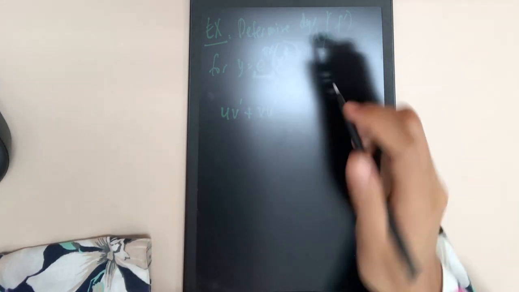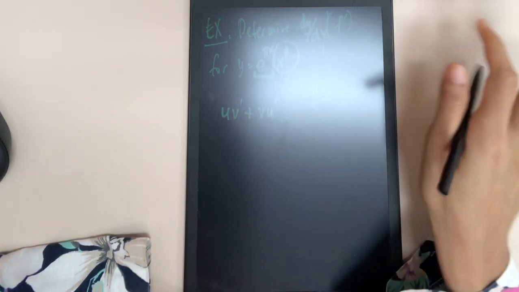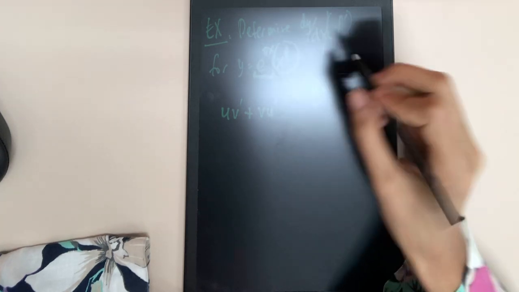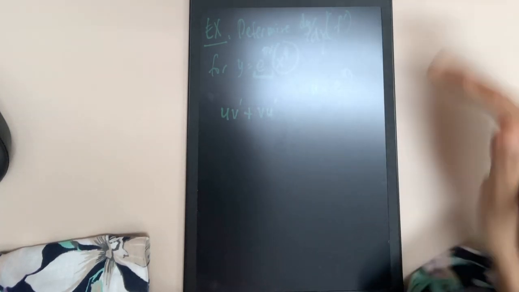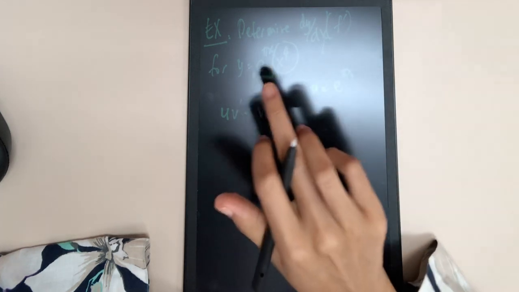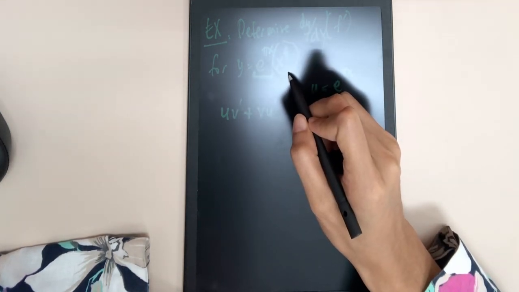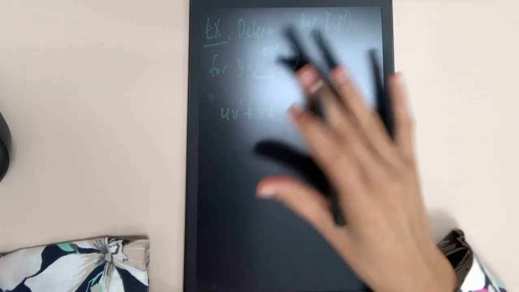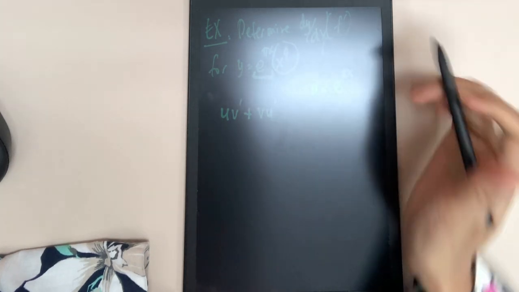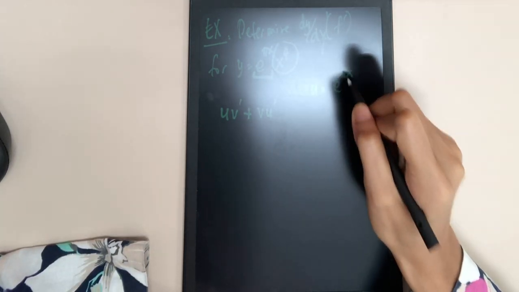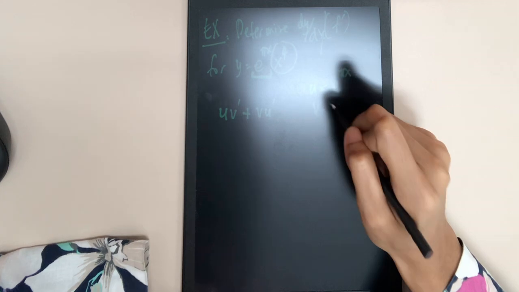So based on this formula, you should know what is your u and what is your v first. u is e power of pi x. Actually, it doesn't matter. You can choose this one as u, or x power of 4 as u also can. Tak ada masalah. Jawapan dia mana pun sama je. But why not we just take the first one as u, the second one as v. Kan senang je. Ikut flow. Alright, so now u is e power of pi x and your v is x power of 4.